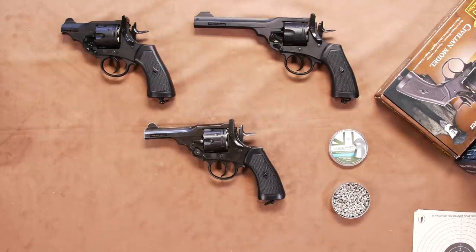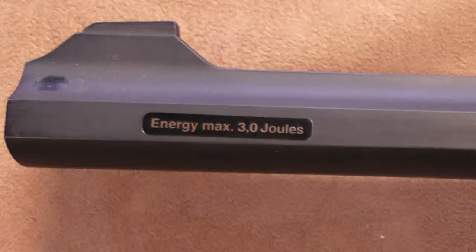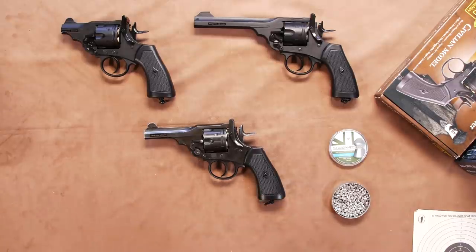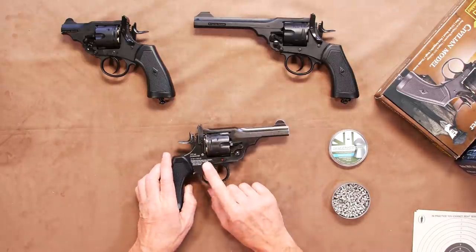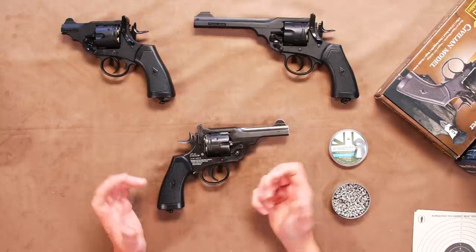The second thing to point out is the Max 3 Joules sticker on the side of the barrel. This is a sticker and can be removed to keep this looking as authentic as possible. There is the usual warning writing on the right hand side, but this could easily be hidden with the use of a Sharpie or the like.